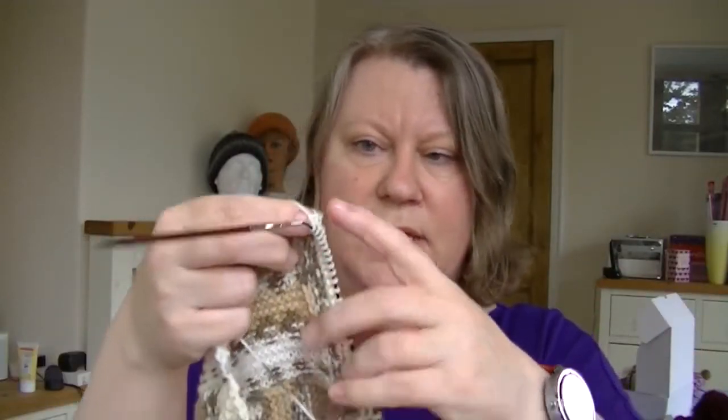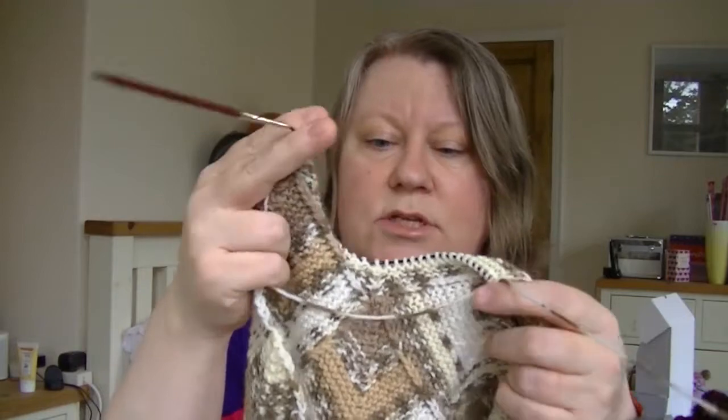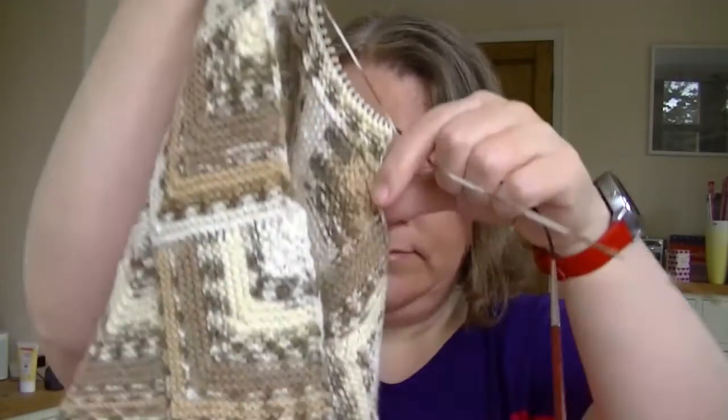And it's a join as you go, basically. You have to cast on again at the bottom end, and then you do each individual square. You pick up stitches along one side of the square, pick up stitches along another side of another square, and that's how you do it, with the decreases in the centre. So it's going to be an 8 by 8 blanket, 8 squares by 8 squares, not 8 inches by 8 inches, but 8 squares by 8 squares.